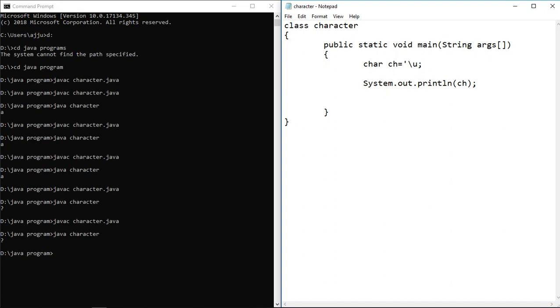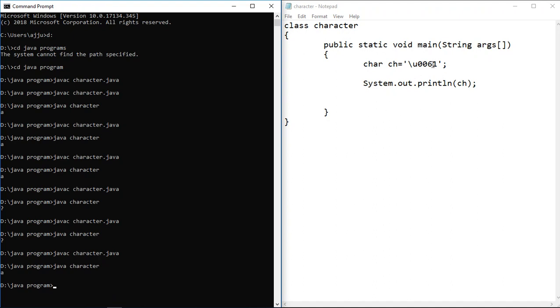If I want to represent my number in Unicode format, I need to prefix it with \u and then four hexadecimal digits. Now you can see, friend, I'm going to print a, because it is the Unicode value for a.